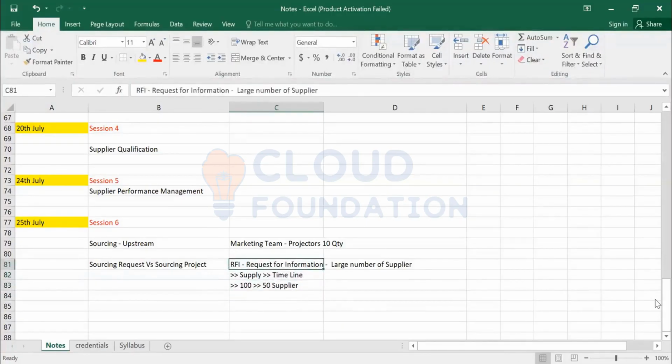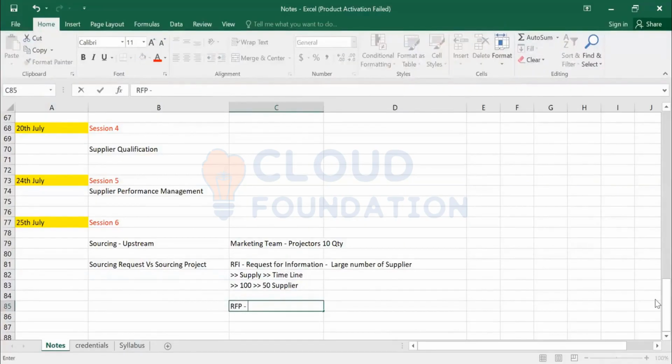That is the purpose of RFI. You can also use this RFI to collect additional information, maybe a questionnaire, some template, or a related survey. It can be used for anything. In this case, the price is not even the focus. That's basically an RFI.